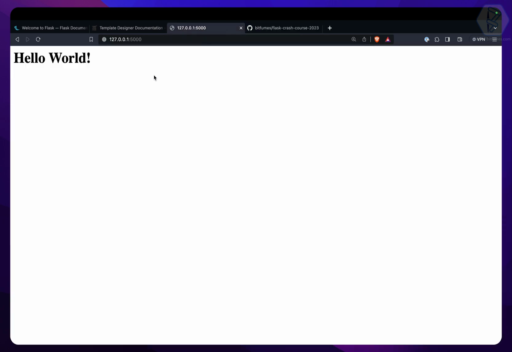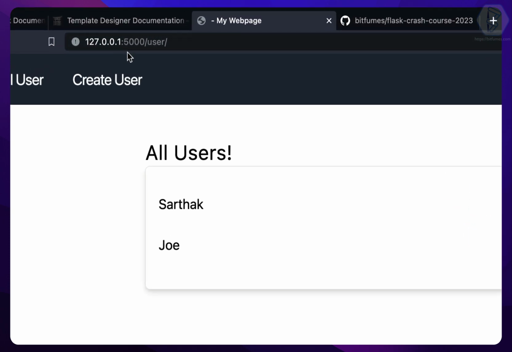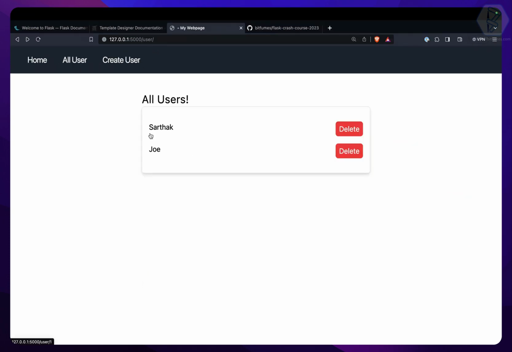Now, what we are creating is this homepage. Yeah, that's good. That's not a pretty much thing. But if I go on localhost 5000/user, I can have a very nice nav bar, which we have here. And then we have this table, which will show all the users. We are using SQLite database and Sqlalchemy package for managing all our database thing. Sqlalchemy is ORM for Python. Now, you can see we have this user, we have this link, and we have this delete button.